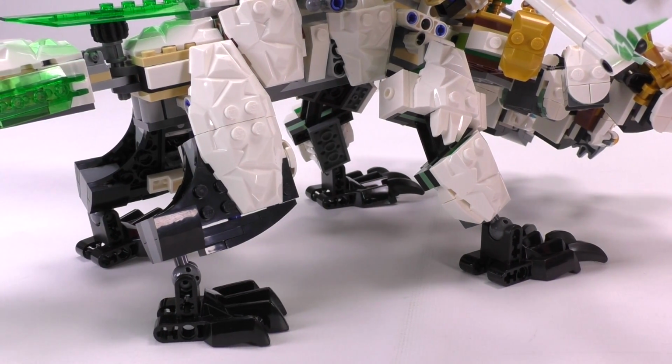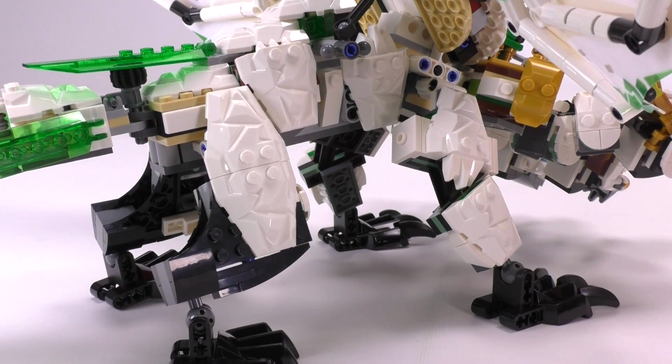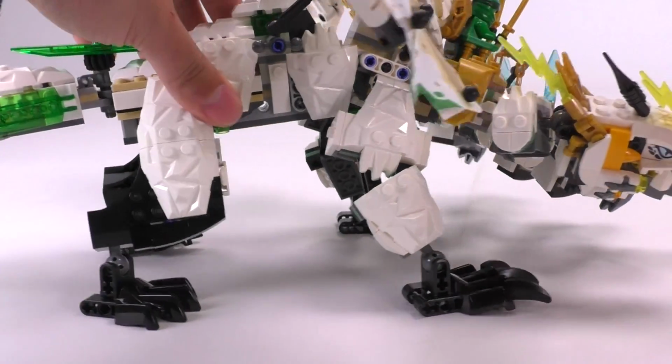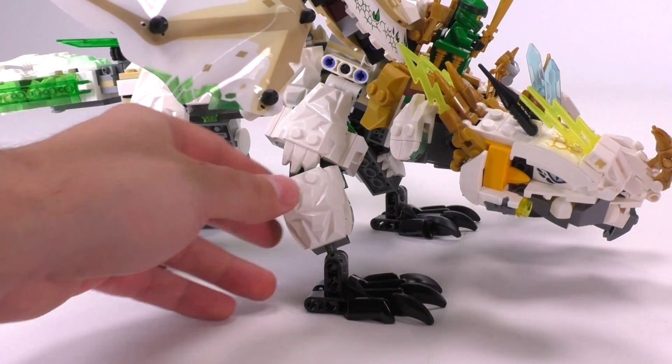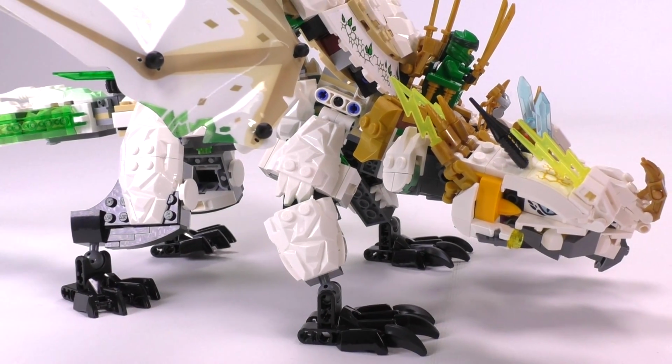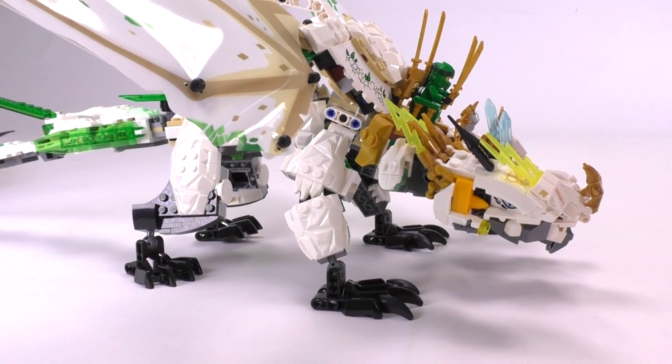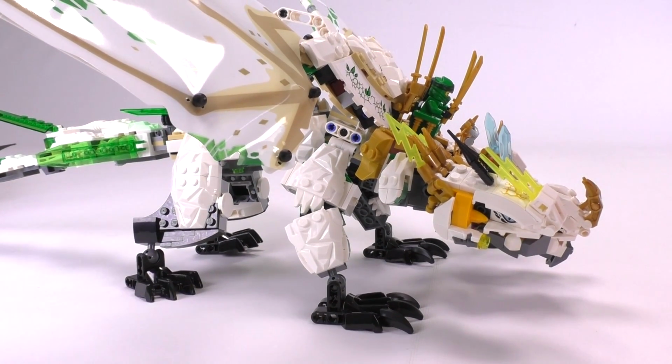There must have been a decision behind this that made the dragon unmovable in terms of legs, which is something that many people may say, oh, I can't really make fun positions with him, but still you get a really good stance, and the dragon always stands in the exact same way, no matter how you play with it.